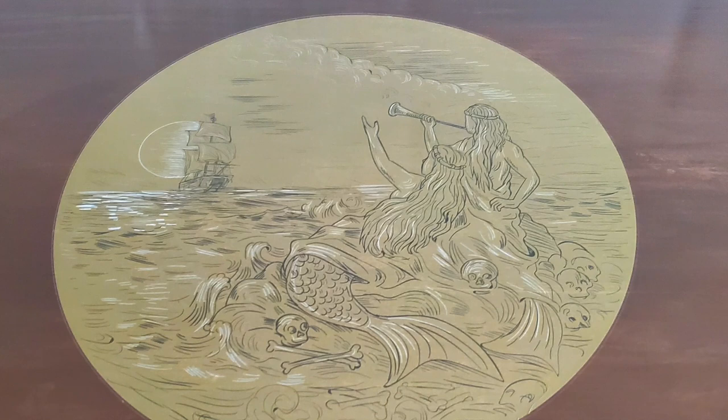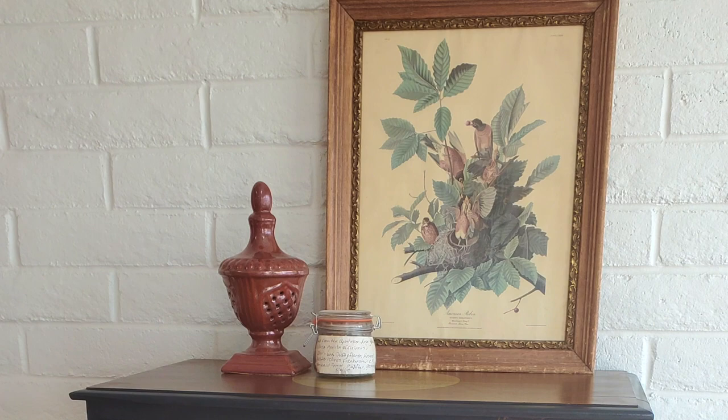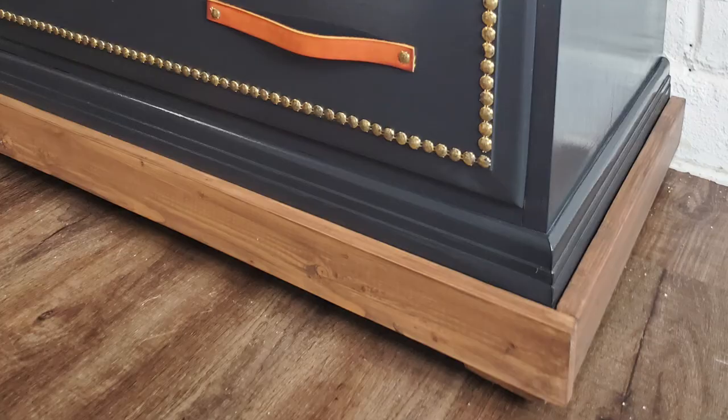Here it is, the final product. I love this transfer. It is gorgeous. I can't wait to do more of them. And this dresser, I feel, is completely unrecognizable to what I started with. Not bad for a trashed piece found on the side of the road, right?